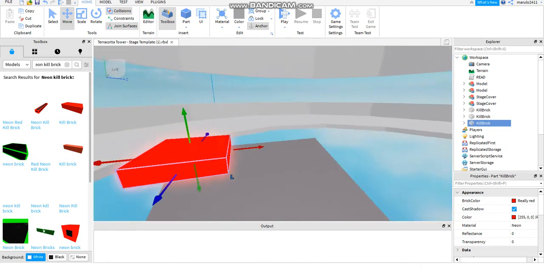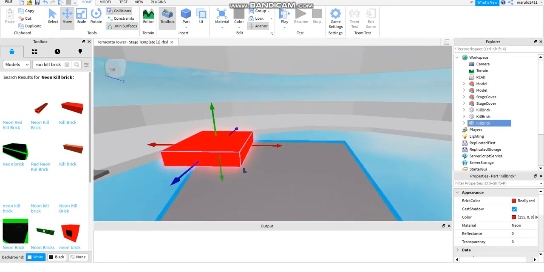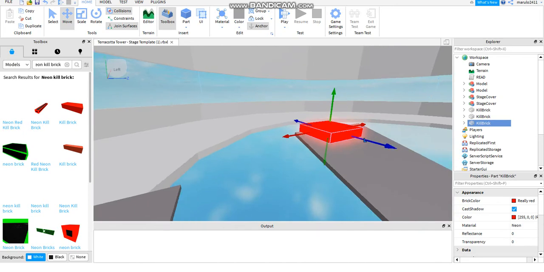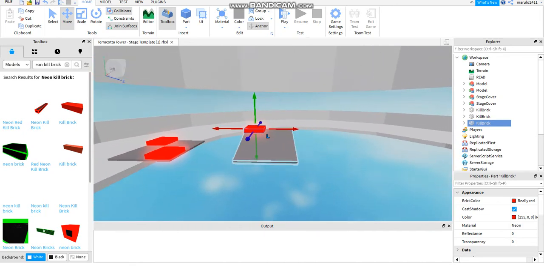Okay, and one cool thing is about the checkered items.